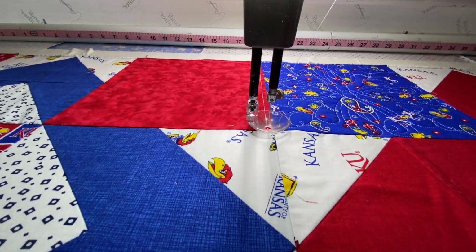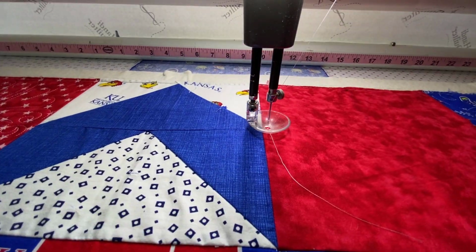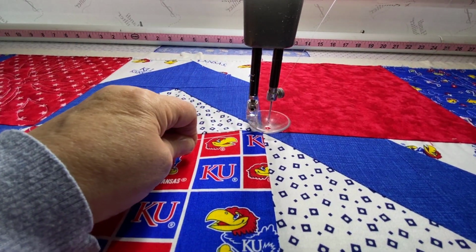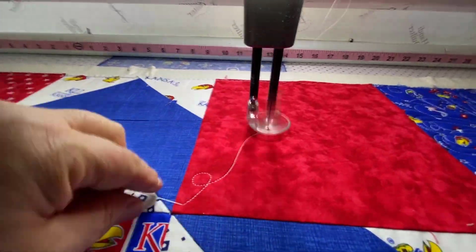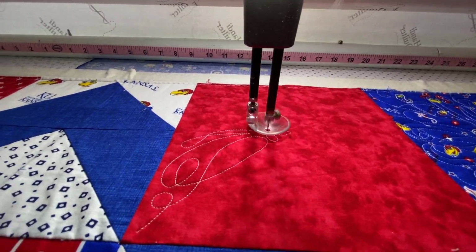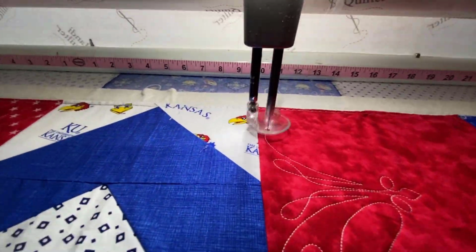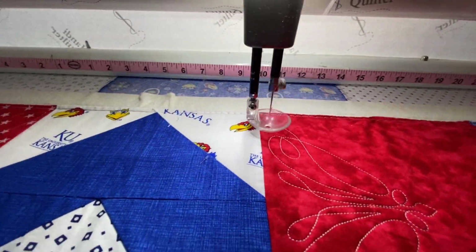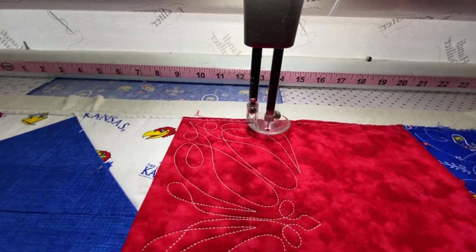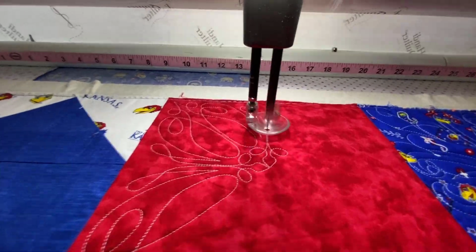So there are a few positives for each way of doing it, but as far as saving time, I don't see that it's really any difference in time. It just is going to be what you prefer, and you may be like me, that there's sometimes you feel like doing them one at a time, and sometimes you feel like setting up the entire row. So it's just how you're feeling.